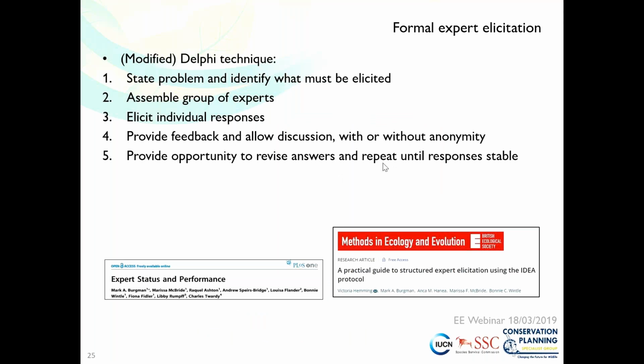So this method of individual discussion, group discussion, and individual revision is what we call the modified Delphi technique. It provides this opportunity for feedback and discussion, but also ensures that the diversity of the group is respected and actually fully exploited, because that's what really creates the benefit: to be able to, if I may say so, ask silly questions, because sometimes those are the ones that really highlight the gaps.